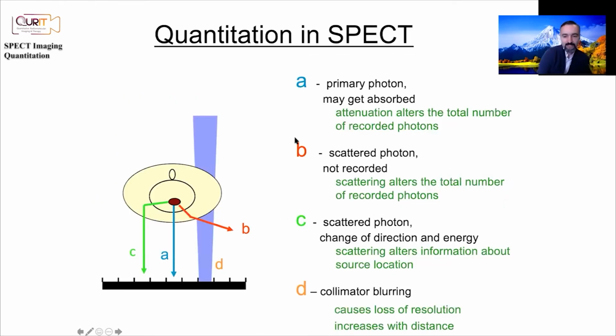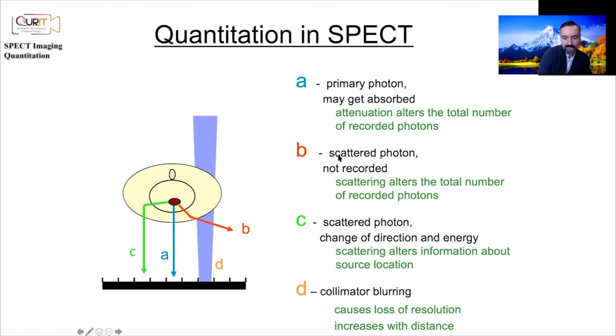So again, just looking at these different things that could happen. You could have a perfectly fine event, on its way to detection, but then it's attenuated. And that can happen due to either photoelectric absorption or Compton scattering. We'll see that in a second. So you may not make it all the way. This is an example. It was meant to be detected, but it wasn't.